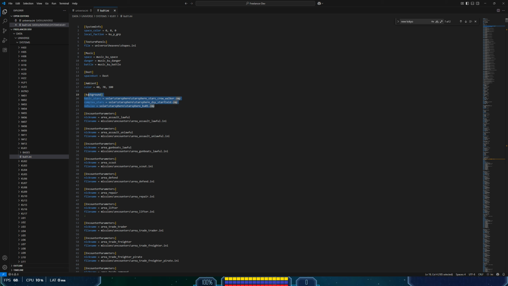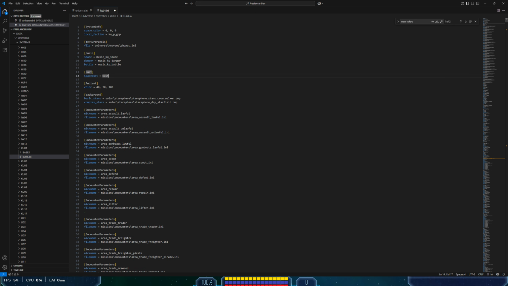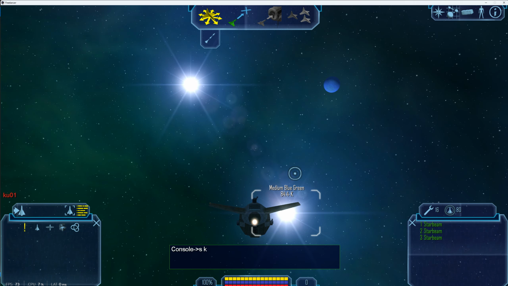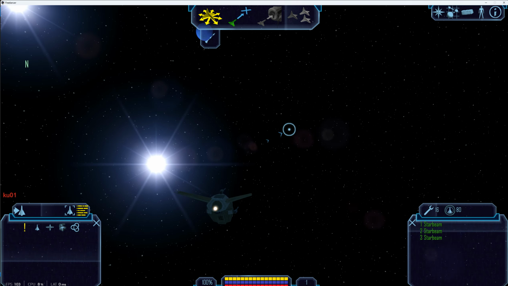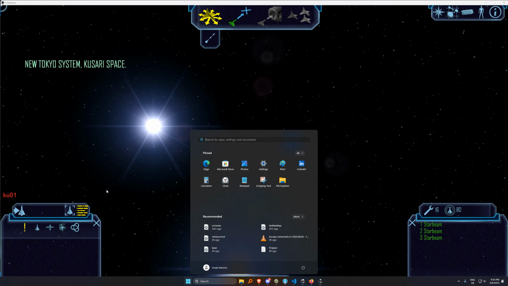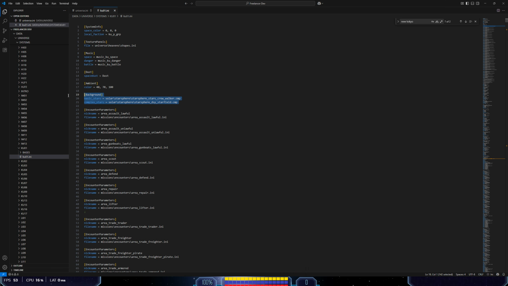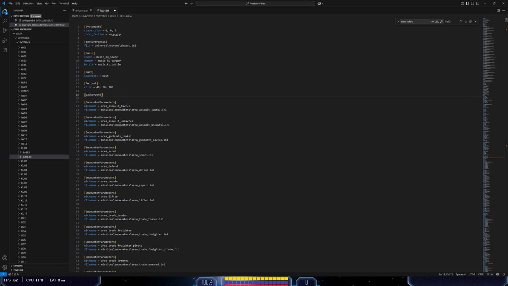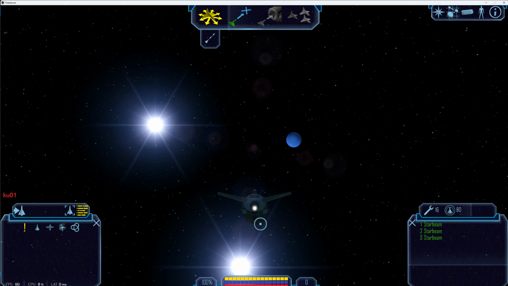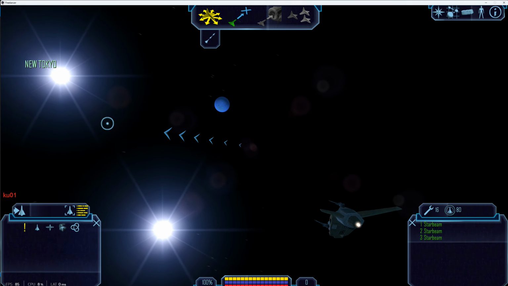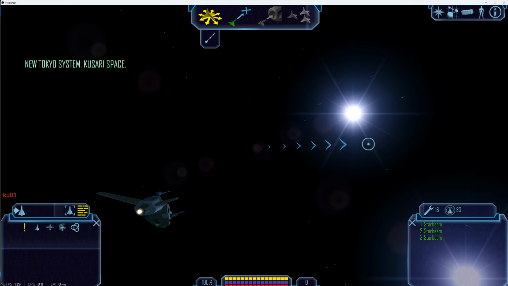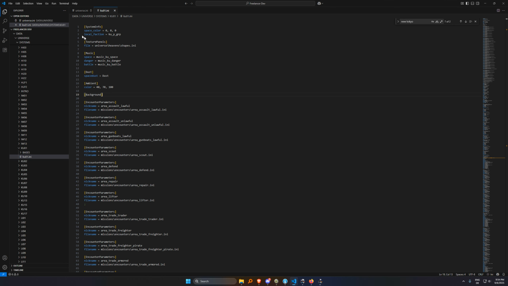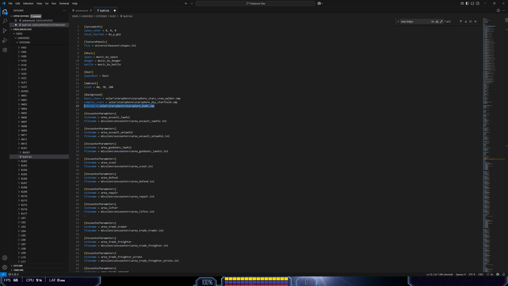Then we have background. This is the Starsphere. The most important one here is the last one, Nebula equals Starsphere 01. You can literally delete this one for a test, and then just refresh the system, and bam, Starsphere gone. There's just the default stars. You could delete all three if you wish. Or maybe I think you have to keep the background. Let's keep the background, but just remove it like this. And it's going to be pitch black. Nothing. That's spooky. That's cursed. Very, very cursed. But yeah. So I'm going to undo, Control Z.